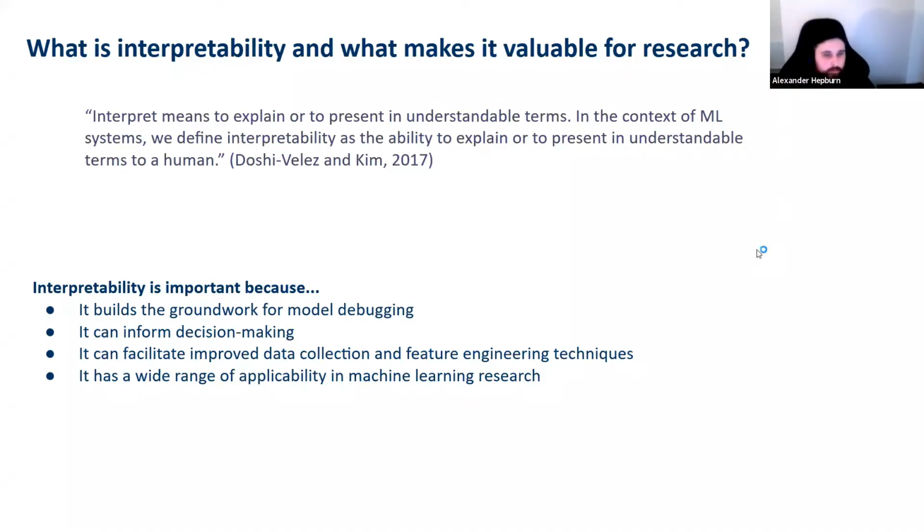So how do we actually define interpretability and what is involved in the interpretation of neural networks? So interpret means to explain or to present in understandable terms, to convey or otherwise visualize the inner workings, the internals and decision making in neural models. Often we explain the results of our models with evaluation metrics like post hoc, but being able to further convey why a model may arrive at a particular prediction in a more human readable, understandable, visualizable manner can help facilitate better data collection techniques and architectural decisions, and provide deeper insight into how our models operate.